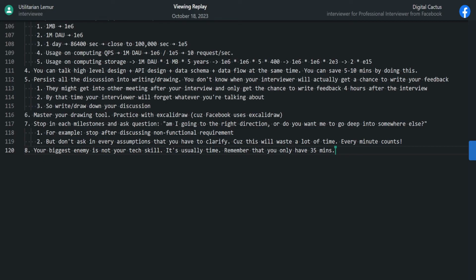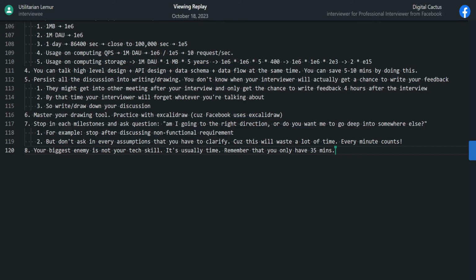I think that's mainly it. One extra tip for you. I have a lot of tips here that you can read yourself, but one minor extra tip is: in every single system design, you have to start thinking about what the core puzzle is.